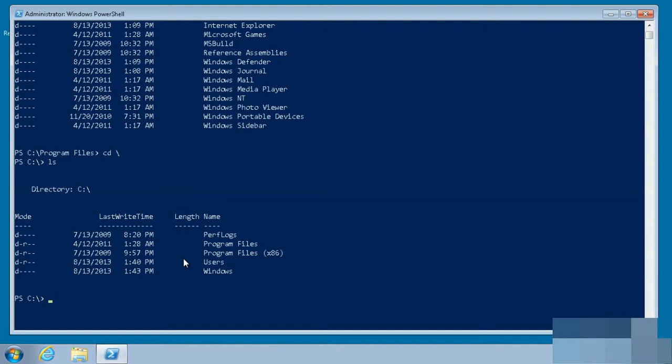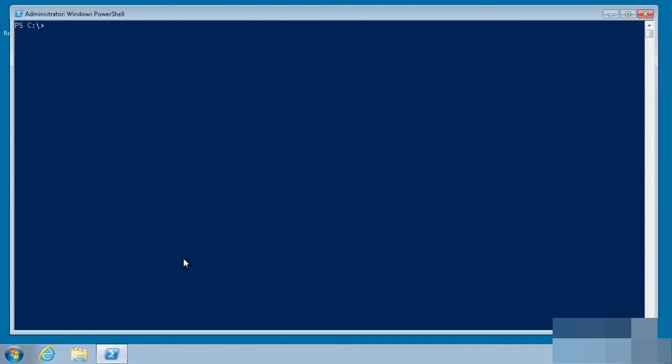I mean, I know the file system isn't a fancy database, but it does store data, and it is hierarchy, right? There's folders which have subfolders which have subfolders. Well, there's a lot of other hierarchical databases in Windows. And what's always bugged me is that if you wanted to manipulate any of those from the command line, where you could automate it, you had to learn an entirely different set of commands.